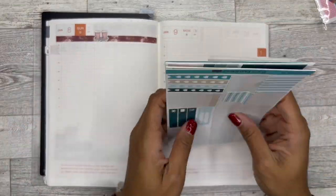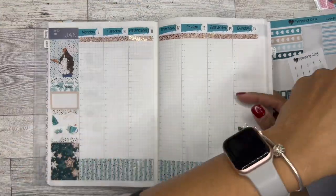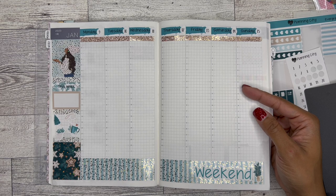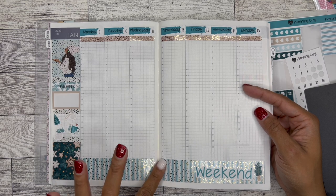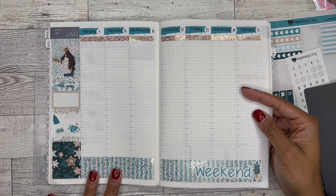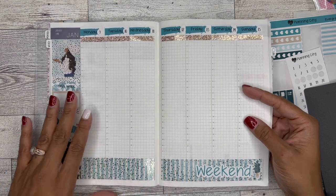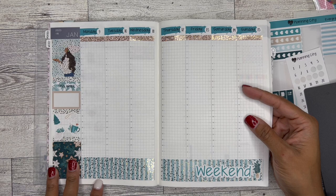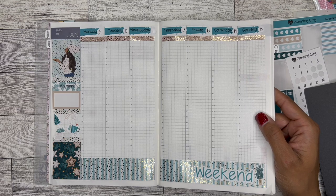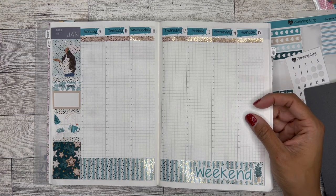Let me show you what the weekly looks like. Oh my gosh, you guys, I adore this kit — absolutely love it. It is so pretty to me. And I love that I was able to incorporate some foiling again. I really liked doing that with the air and conjure planner and doing the memory planning. I may live to regret this decision later because I've been told this book gets very bulky, but for right now I absolutely love it. So be on the lookout for more foiling as time goes, because I do have lots of foil kits.